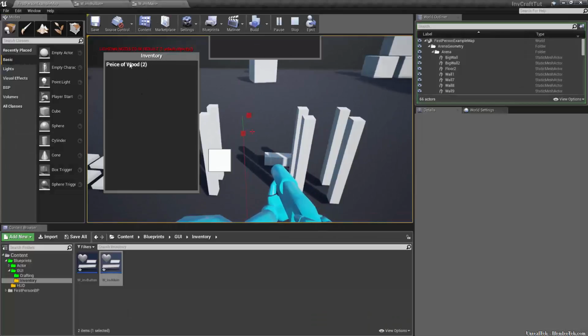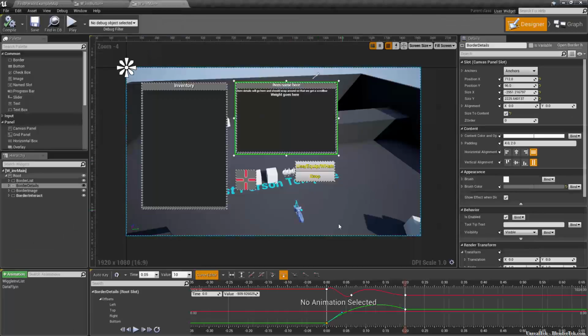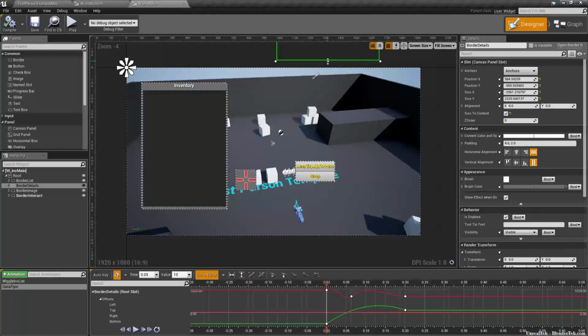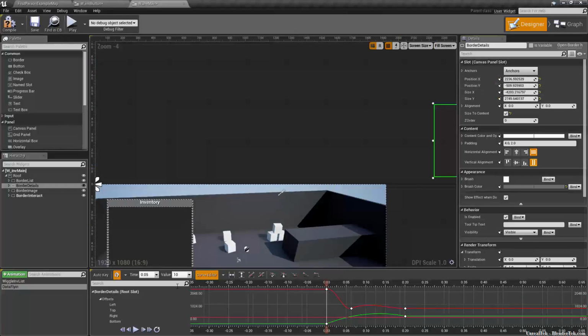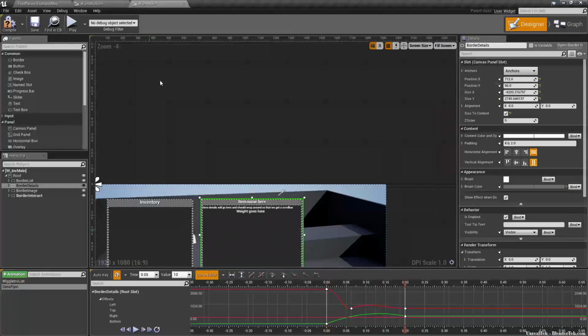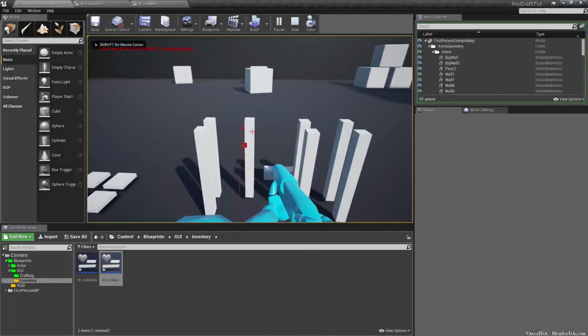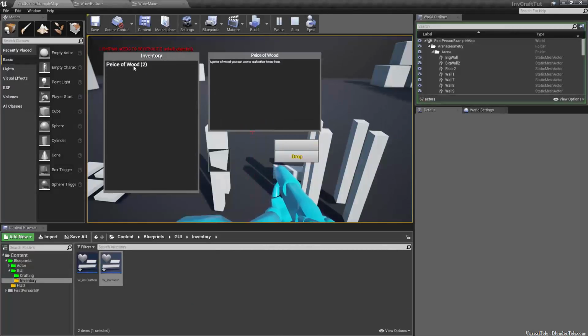Alright, so play, select one. I was too much out of the screen, but you can see how it flies in. We can fix that, however, by simply going to 0 seconds and just moving it way out of the way, basically, and then rekeying it, and we'll get a different animation because we didn't compensate for that. But now it should be out of view. There we go. So whoosh, whoosh, whoosh.